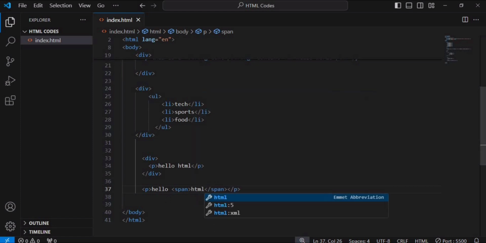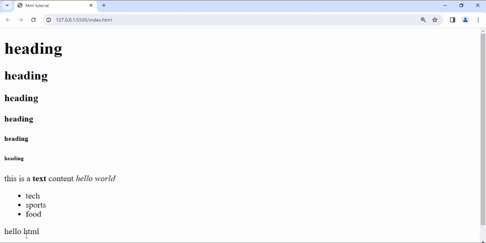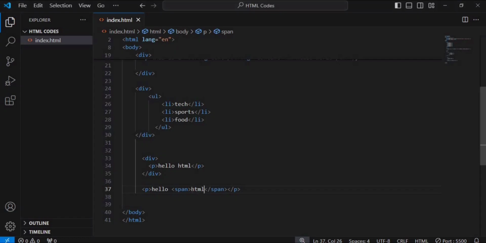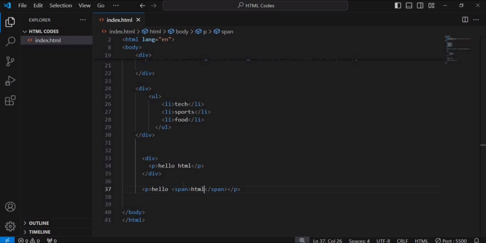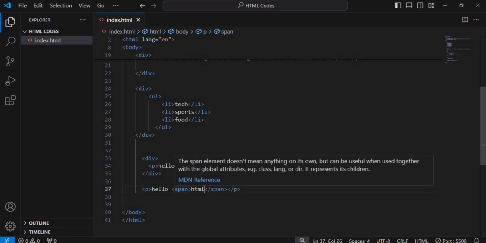So let's go to our browser, and you can see hello HTML. So it's also used to put in text content on the web browser, and we can use this span tag later in our CSS. Let's say we want to style this HTML separately, so hello should be black and this should be under color. This can be achieved using the span tag like so.